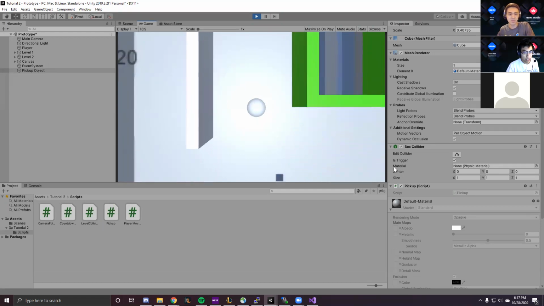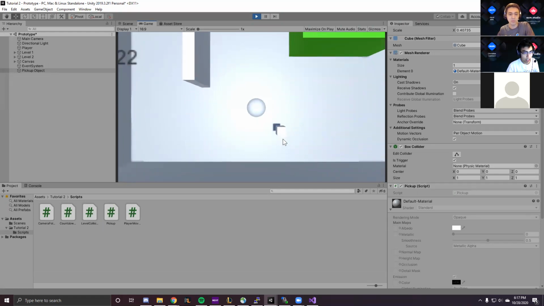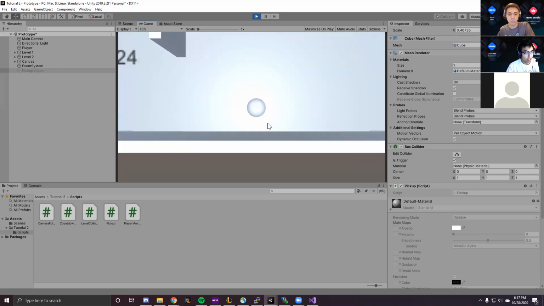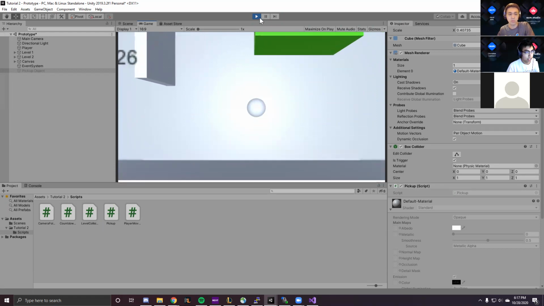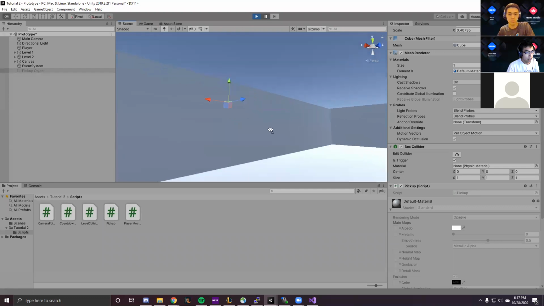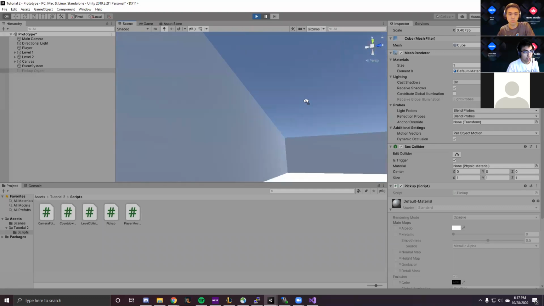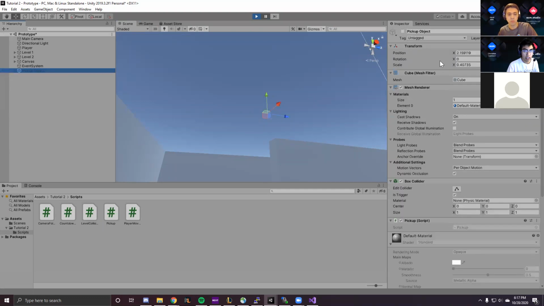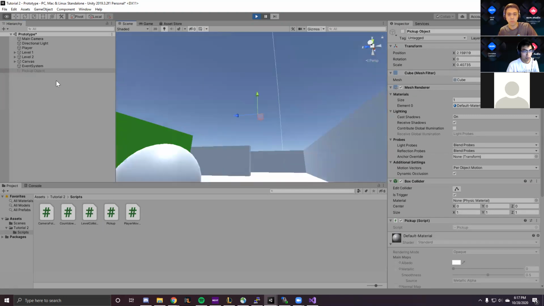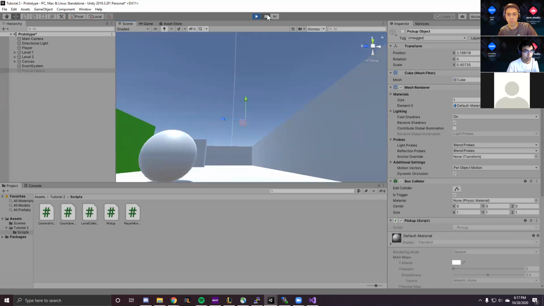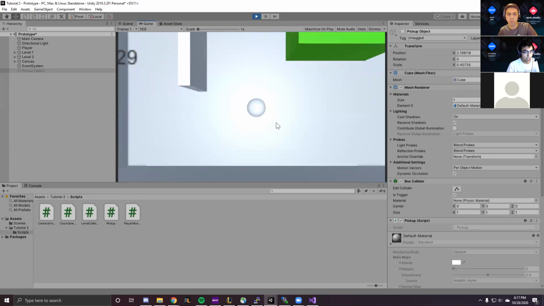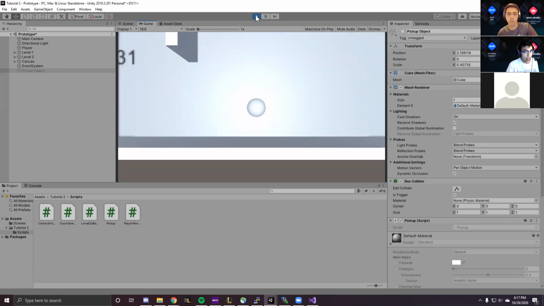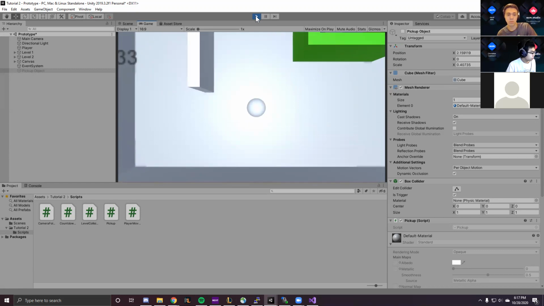Yeah, now we have the pickup script attached to this pickup. So if we did things correctly, it disappeared. It's a little hard to tell because it's all white. But if we pause and then use the inspector to check the pickup object, we actually have that this is now disabled. And so now it's invisible. And for rendering the game, we can't see it. So now we have one part of our pickup object completed.